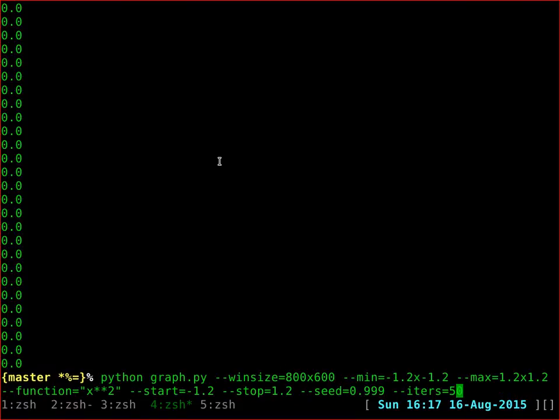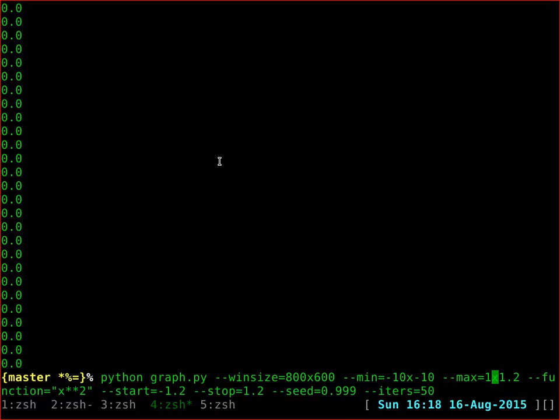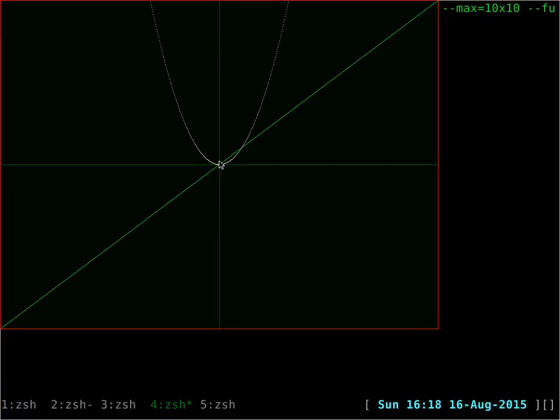Now, let's see what happens if we go a little bit up. Let's say 10 for the max. We need to clean up the interface a little bit, but this was written quickly on a train, so it stayed that way. And the seed is, let's just say 1.0001, just above 1.